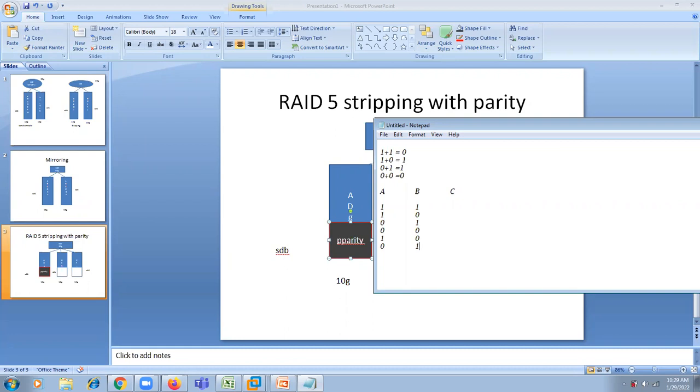So assume that on disks A and B the data is written, and the parity is written on the third disk, that is disk C.